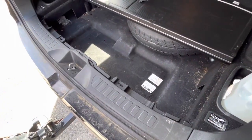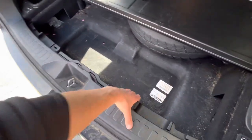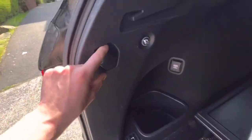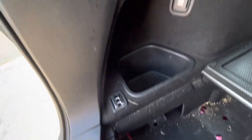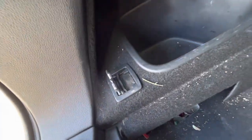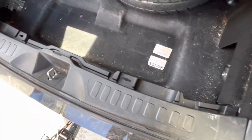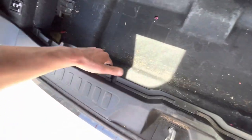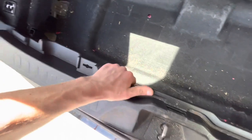So we're going to carefully detach a couple pieces of fascia here, one being this lower sill, the lower part of the door sill. And then we've got some little plastic clips here and this guy as well. These come out with just a quick little tug. Might be a little bit harder depending on if yours have been removed or not, but just be careful.